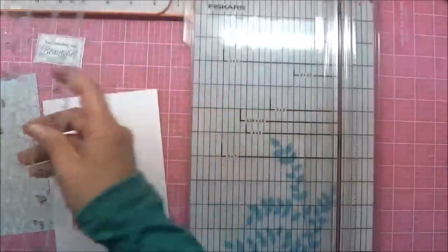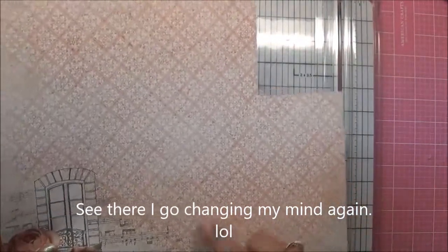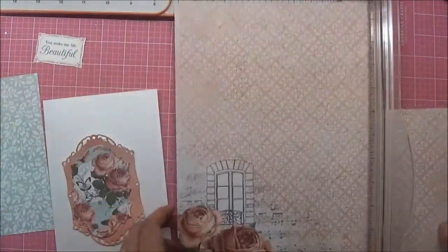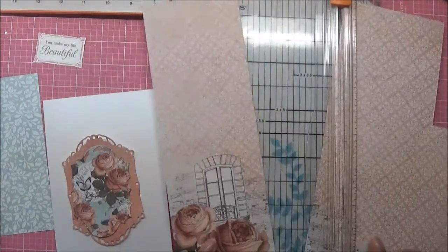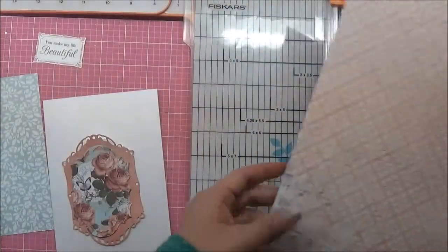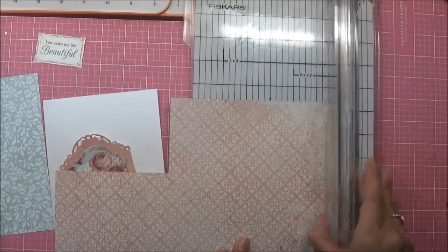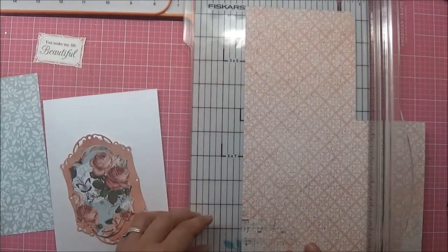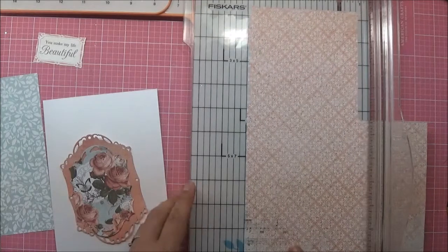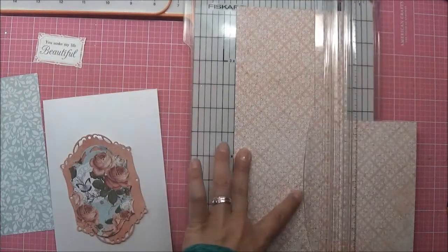Then I decided just a minute ago to use some of this behind here too. So I'm going to cut a sheet of this. I don't want to use this part; I want to use this area right here. I'm going to cut that off. I think I want to cut it down at 4 1/2.